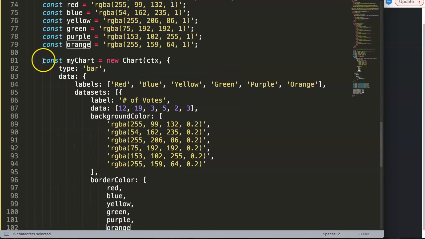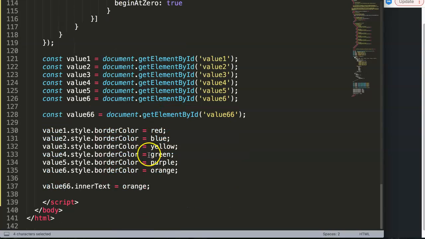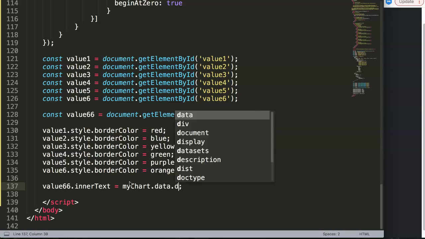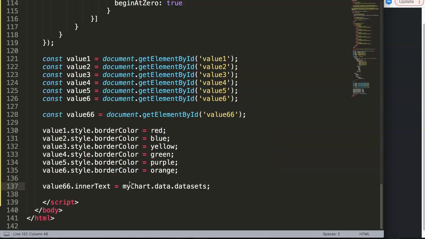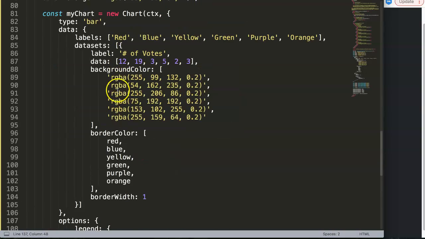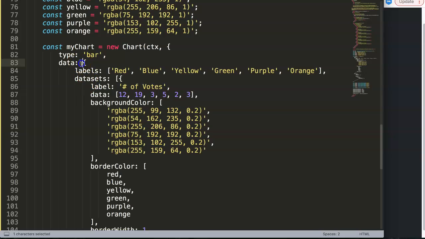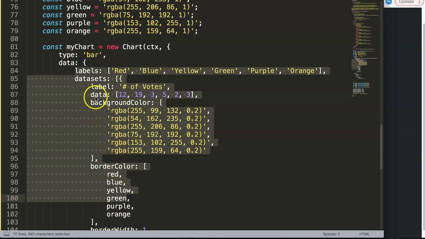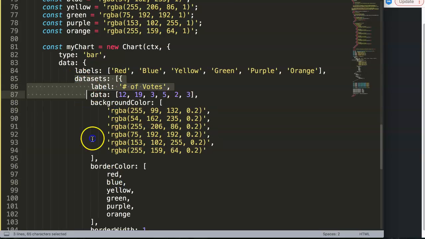Well, let me show you. We go here from constant, which is my chart. From my chart, we're going to data, and from data, we're going to the data set and then data here. Alright, so we say here the following. My chart dot. Then we go to data dot datasets. Alright, remember this data set is the first data set of this array, or basically this object. This object has an array, and this array contains a data set here. As you can see, this is a data set. This is the first one. Remember, an array starts with 0. So the first element is index number 0.